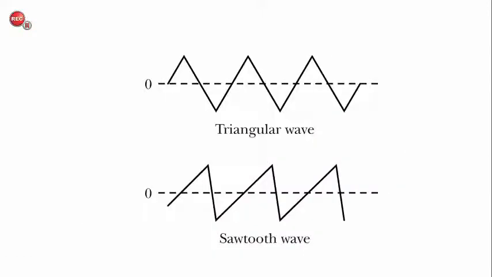And so there is the sawtooth wave that we've already kind of talked about. There's also the triangular wave, which is just symmetrical. The triangular wave has the same amount of time for rising as it does for falling, so it's symmetrical, right? It takes the same amount of time to rise as it does to fall. Whereas the sawtooth wave is not symmetrical. It may take longer to rise and then a short period of time to fall, or vice versa.